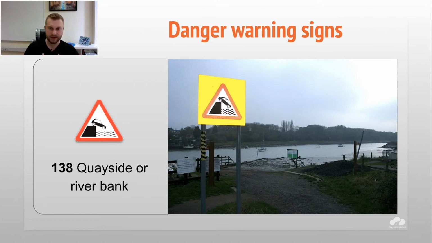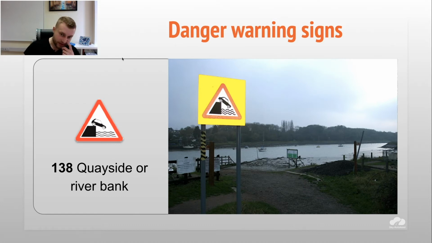It means it's very dangerous to drive there. You have to be extra careful because no one controls this area, and you can simply fall into the water out of the bank, right? So it can be very dangerous in this case.